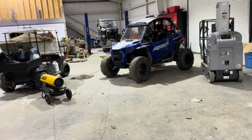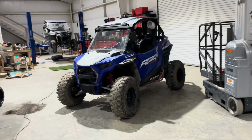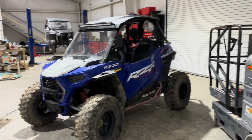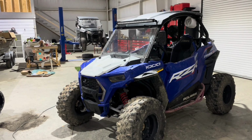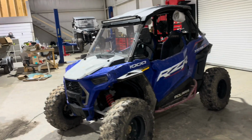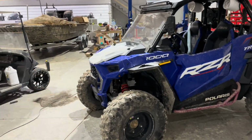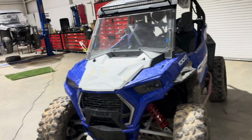A small little update on the other stuff that's been happening in the garage: this is actually my brother's side-by-side, which he's got me absolutely hooked on. I don't have a side-by-side yet, but I do have my eyes out looking for one. I don't even know all the stuff that's done to it, but it's a Polaris RZR 1000 Trail S. I know he just changed out the tires on it recently, but really, really cool. A lot of fun.